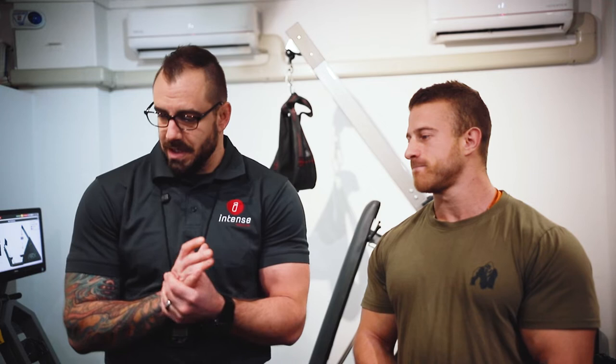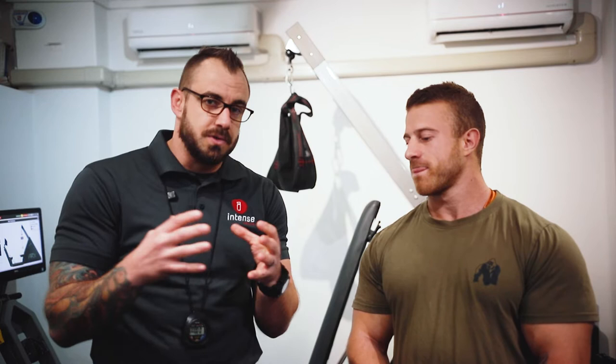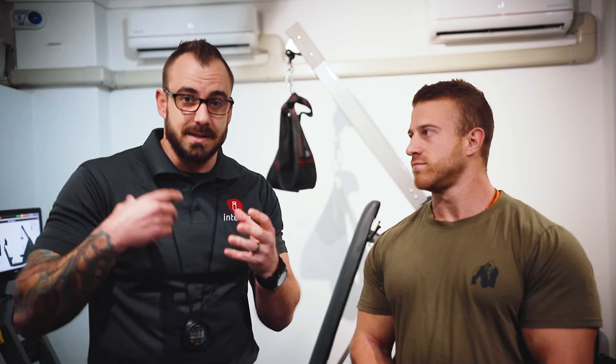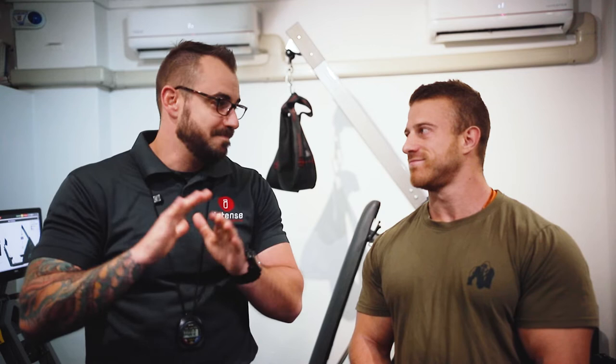So yeah, basically this equipment came along to optimize our training system, which was always trying to emphasize intensity over volume and frequency of work. And we did the protocol of training back in the day with just traditional tools, dumbbells, barbells, and gravity-based weight stack machines. But when I discovered this motorized technology, and the whole intent was trying to match the strength curve throughout the entire range of motion, making the exercise a little bit higher in intensity, but also very safe, I had to go to Austin, Texas and test it out. And when I tested it for the first time, I was hooked. I said, yeah, I have to have it.